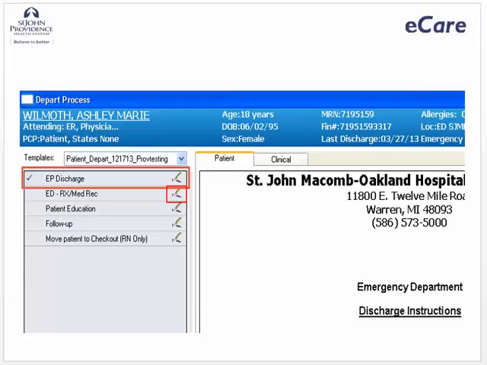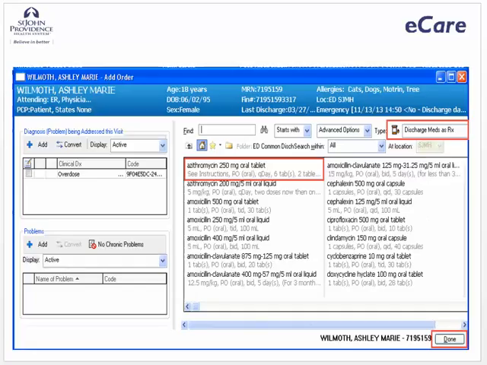Click the pencil on the ED prescription med rec bar and the medication window will open. Notice that the type defaults to discharge meds as prescription. While in the ED, you've given your patient azithromycin. You want your patient to go home with the prescription for azithromycin 250 mg oral tablets. Select the appropriate medication from the list and then click Done to display the details of the order.